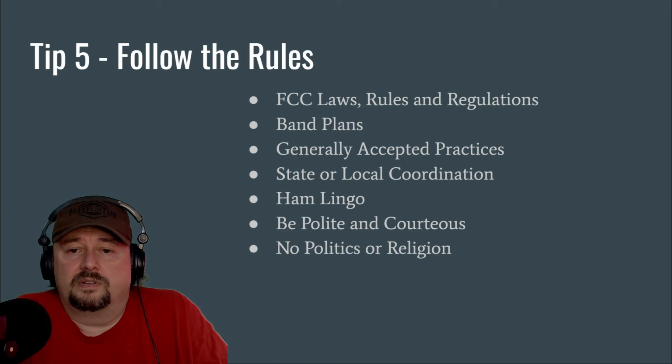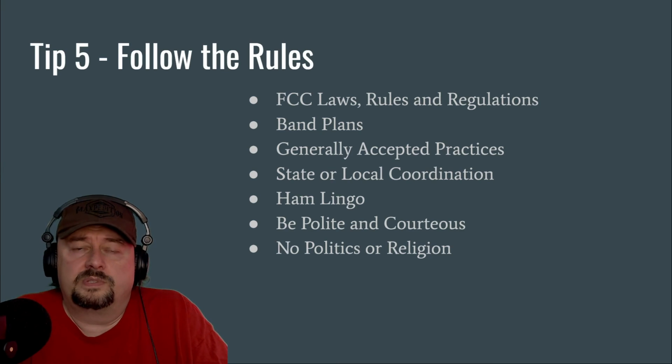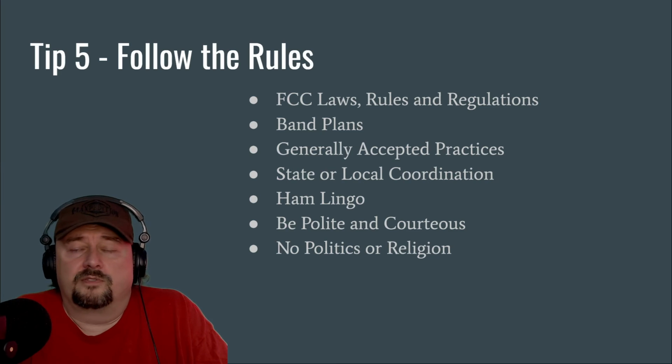The other thing I have here is that there's state or local coordination, and this is more on UHF and VHF frequencies, and it's really for repeater coordination. You want to stay off channels or frequencies that are specified for repeater usage, and you want to make sure that you use them according to your state or local governing bodies.